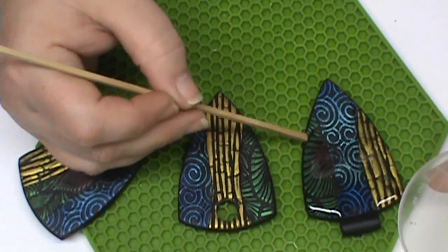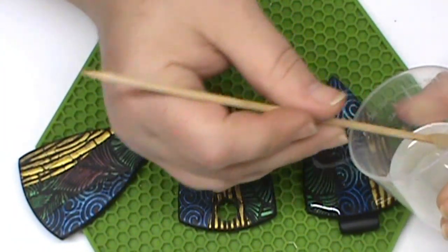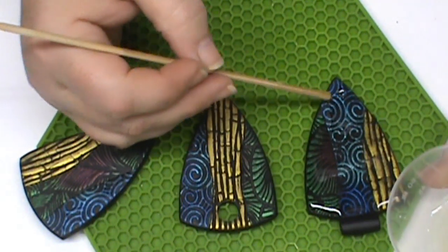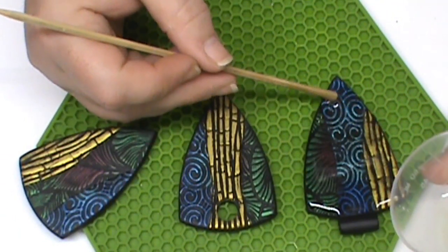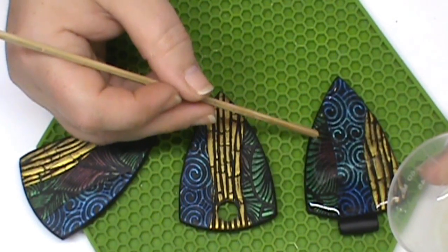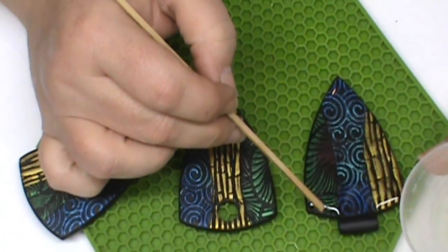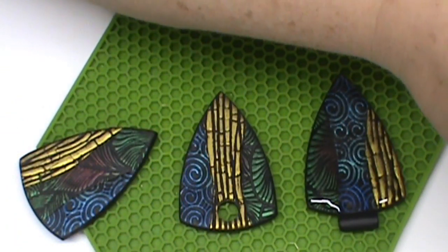I don't know if you can see it, but I got lots of little air bubbles everywhere. And I'm really trying to make sure I don't get the big ones in the texture. My thing broke off in here too, I think. Did I get it? No. Let me try to get it this way. There we go. I got it.